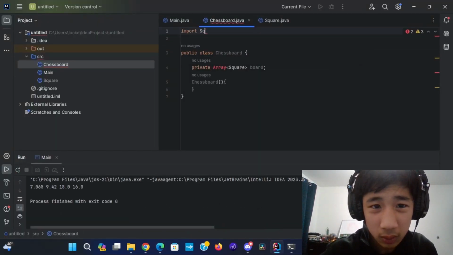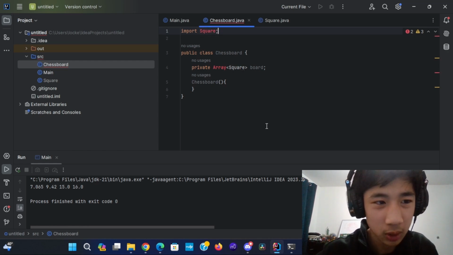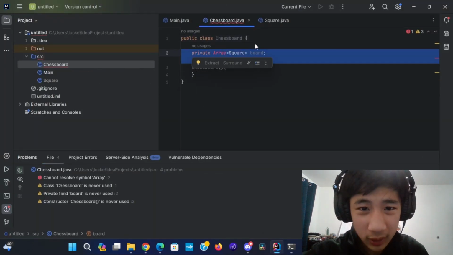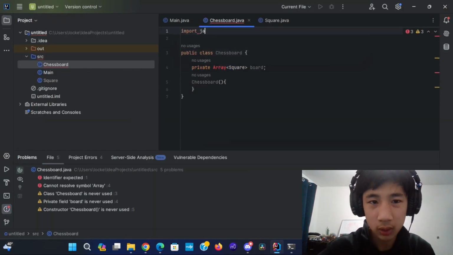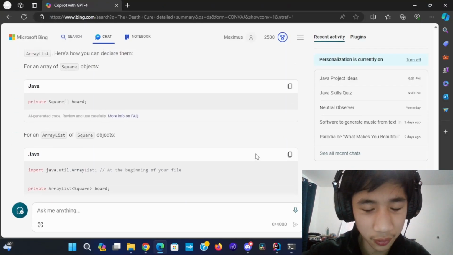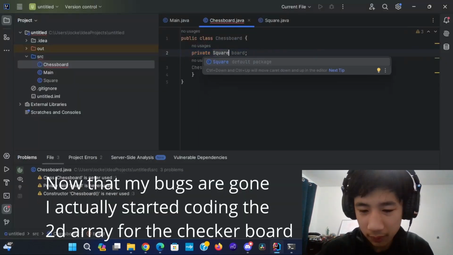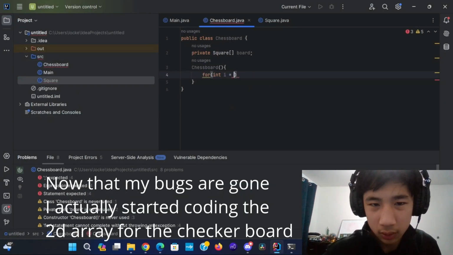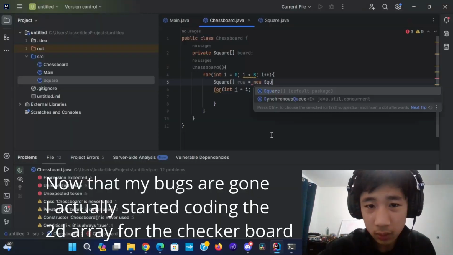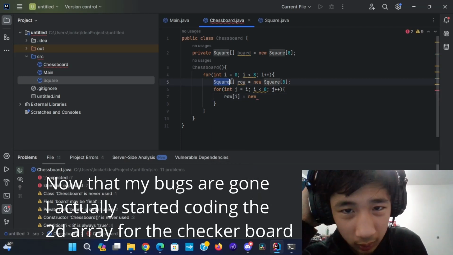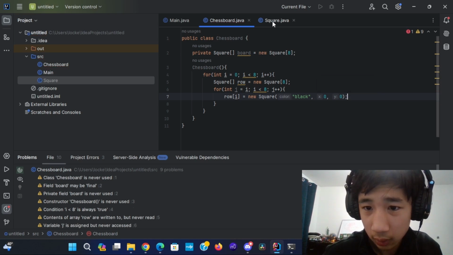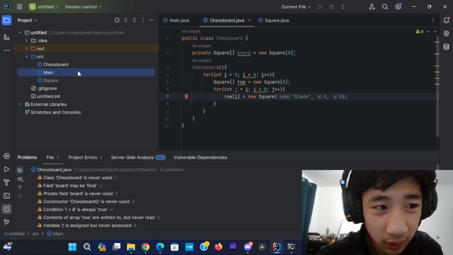Import. Oh, well, that seemed to just work. Oh wait, no, it's not working. Do I have to import java.util.Array? Oh my god, my brain. Absolutely forgetting how to use syntax. Black, 0, 0. Now for this.